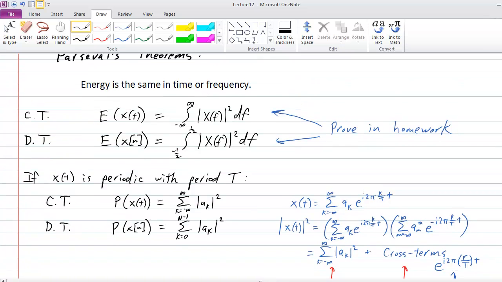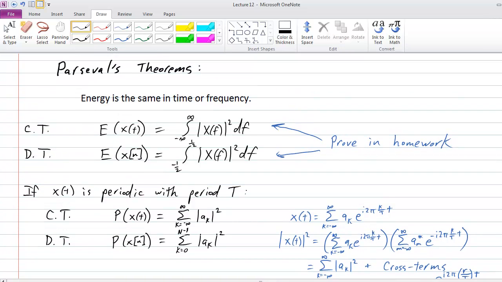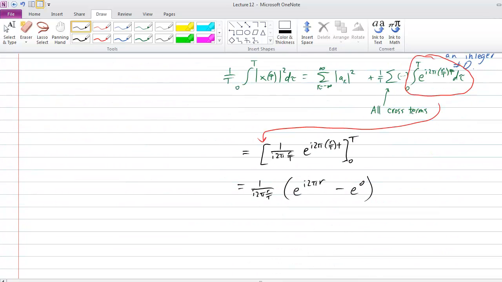This actually generalizes. This Parseval's theorem isn't just for the Fourier transform. For any orthonormal transformation, you're going to get this property where the energy is just the sum of the energies in the new domain. Okay. Now I'm going to show you a property of the Fourier transform, which you will use to prove this in your homework. But I'm just going to state it as a Fourier transform property here.